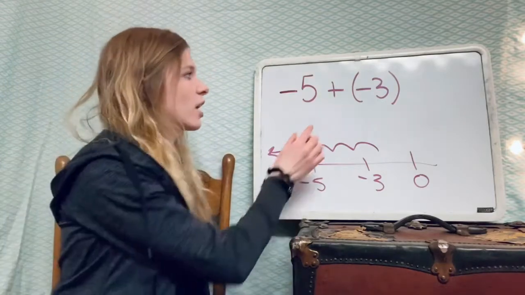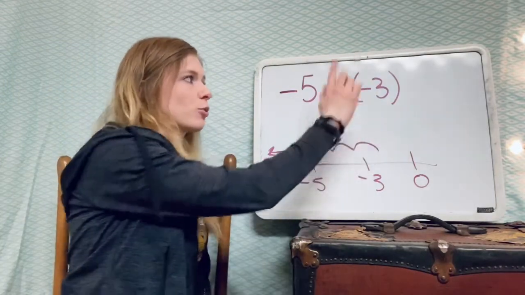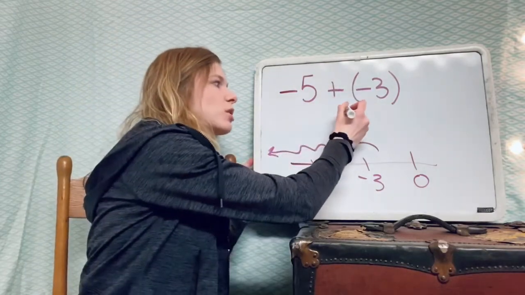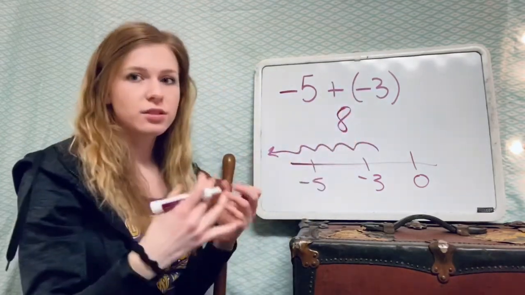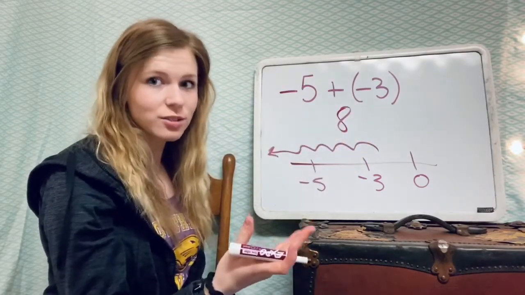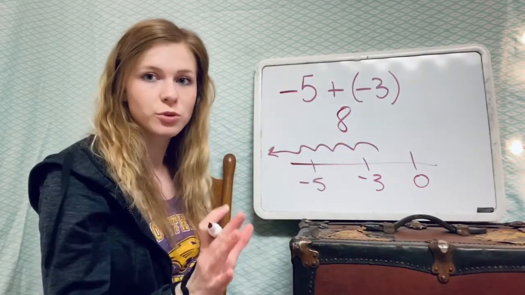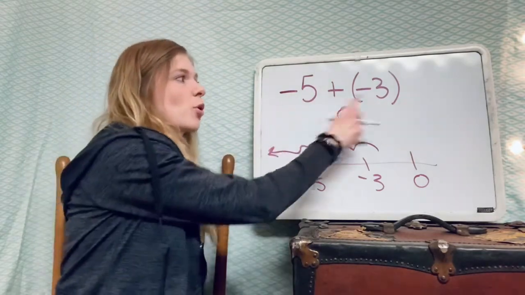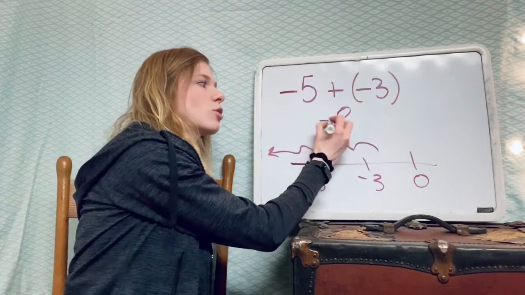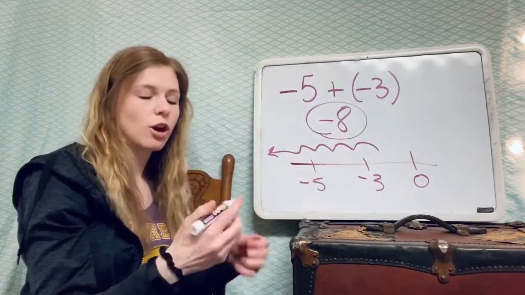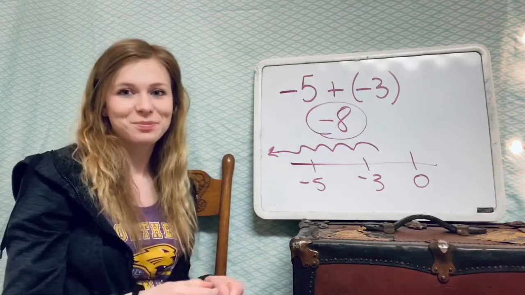So here's what you need to do. You need to take your 5 and your 3 and add them together. 5 plus 3 is 8. Then, since they are both negative, for adding, don't get this confused with rules for other things such as multiplication and division. They're both negative and we're adding, so our answer will also be negative just because we're going to have that bigger negative number in the end.